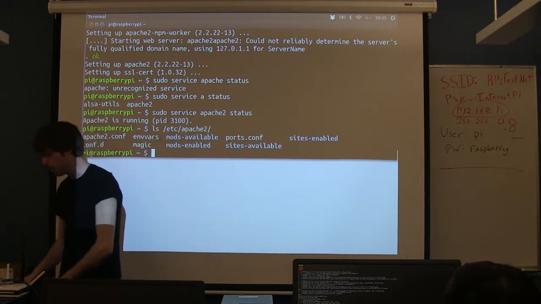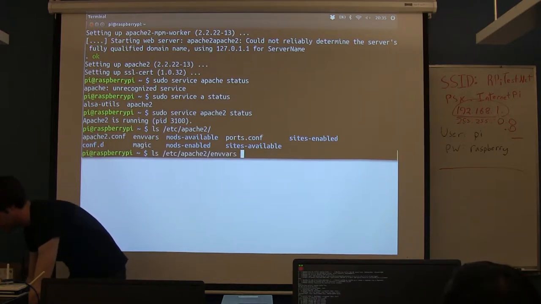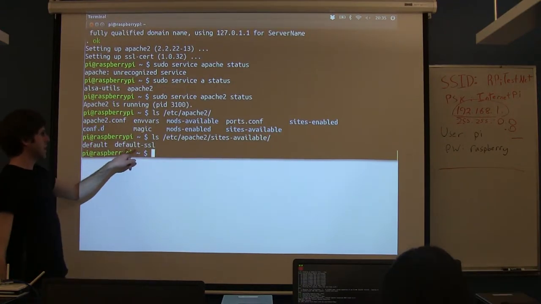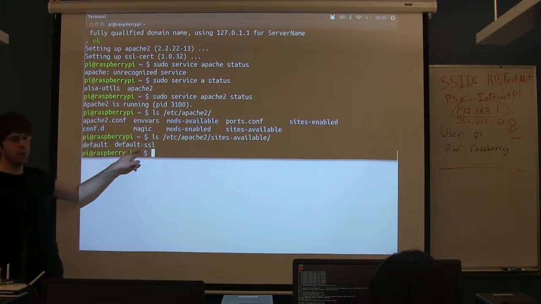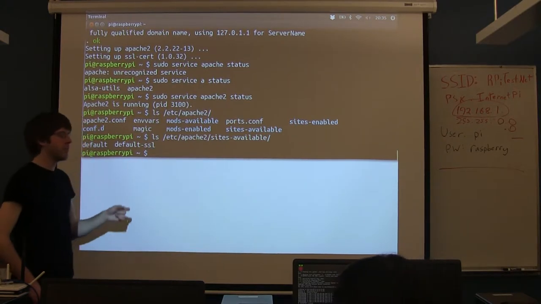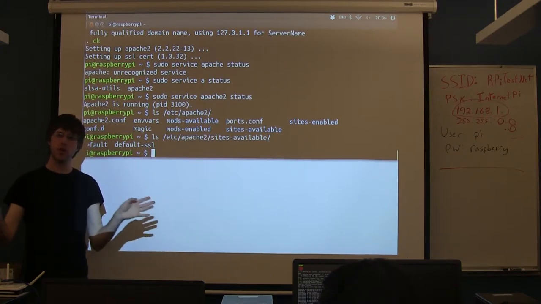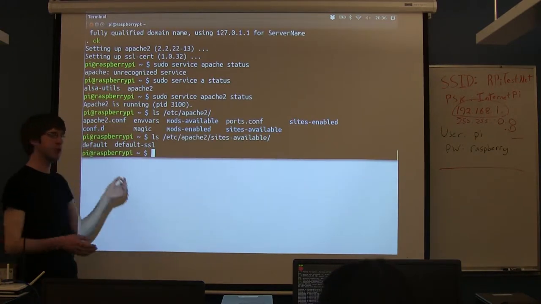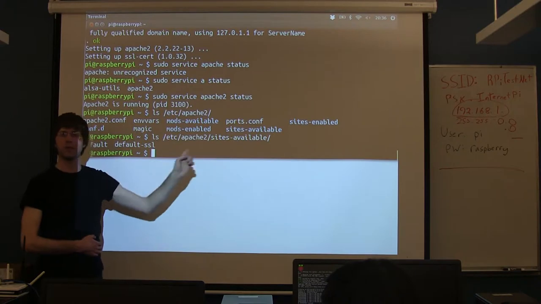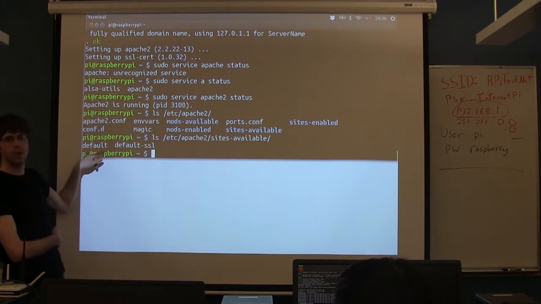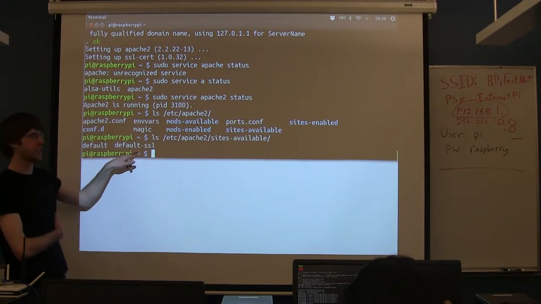If you look in the sites-enabled folder, so I'm going to ls, or actually I'm going to do sites-available first. So sites-available. You'll see in here there's actually two config files, one called default and one called default-ssl. The sites-available folder has one config file for every website that you could potentially turn on. So these are essentially all the websites you could serve. Now, just because they're in this folder doesn't mean we're necessarily serving them right now. For instance, we're only serving the default website right now. We're not serving the default-ssl.